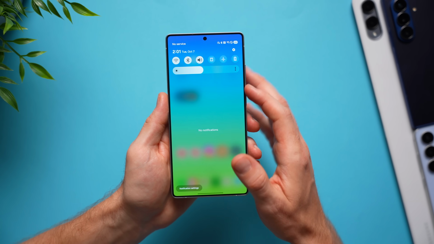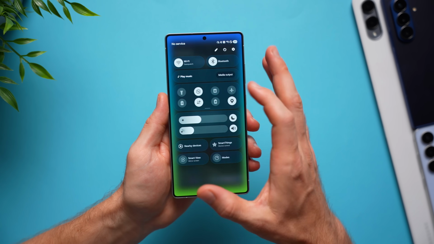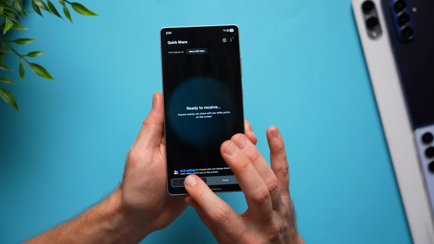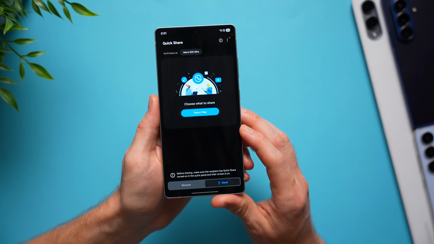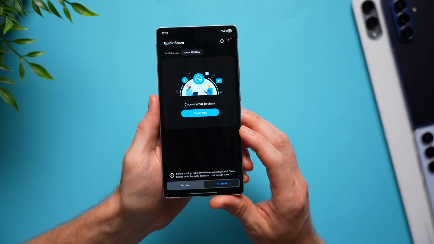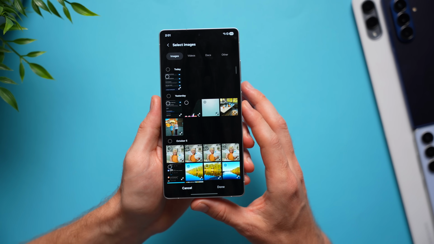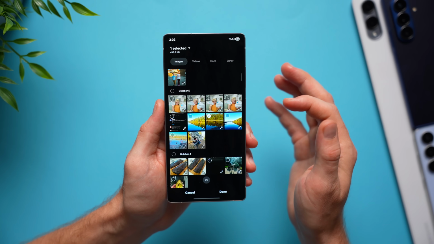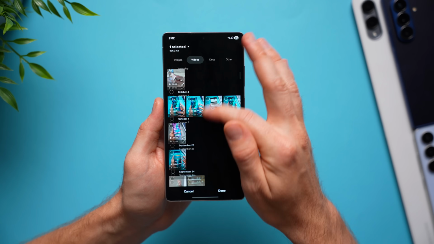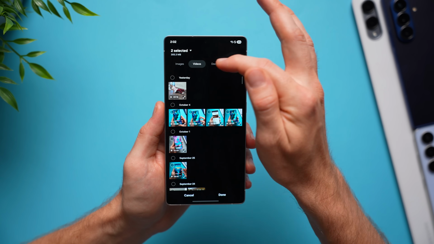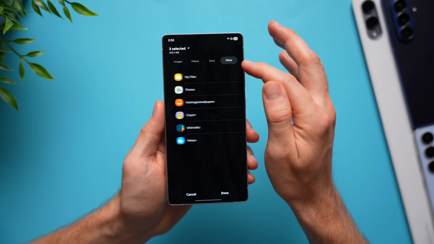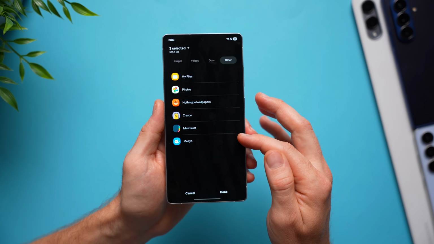Now another nice change we got with One UI 8 is a nice revamp to the Quick Share application. So you can see it's a lot more intuitive now. We have this receive tab and the send tab, and it just looks a lot cleaner than the old way. And now what you can do is just select any individual file. And what's really cool about this is you can even select a photo, and then you can tap on this video tab. You can select a video. Then you can go to your documents, select any individual document that you want, and then you even have this other tab for anything else that you want to attach.